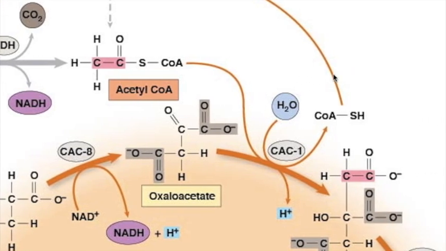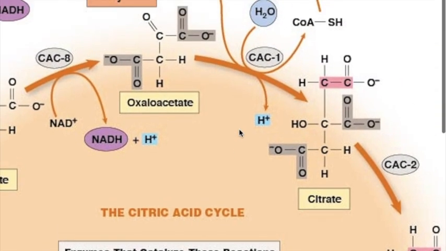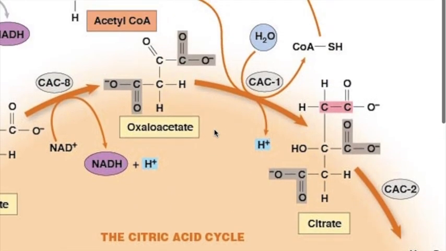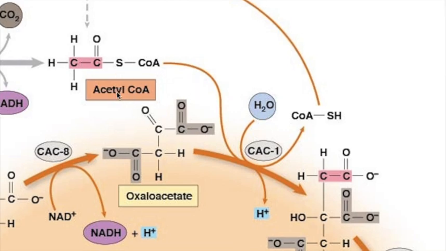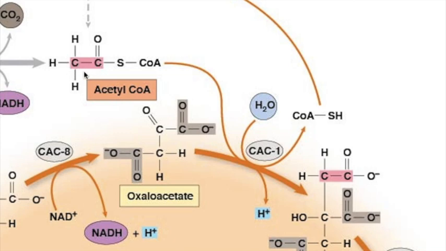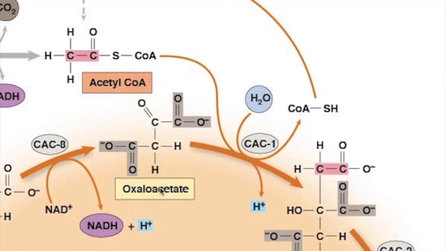So now we go over here to acetyl-CoA. Now acetyl-CoA enters into what's called the citric acid cycle, or sometimes called the Krebs cycle. But here I refer to it as the citric acid cycle, or the CAC. And what happens with the first step of the CAC is that you take this acetyl-CoA and we'll follow these 2 red carbons as they go into the process, and these 2 carbons actually get linked up with a molecule called oxaloacetate. So oxaloacetate is already present in the citric acid cycle. It's already gone through the circle once. And now we're going to be adding these 2 carbons to oxaloacetate.